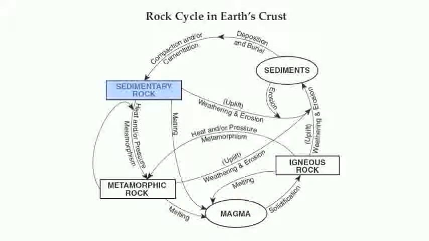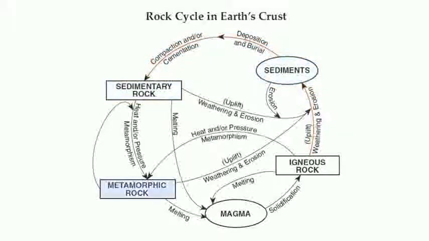Your sedimentary rocks undergo uplift, which means land gets forced upward. That land then gets broken down, called weathering. That land gets eroded, called erosion. It means it gets transported to a different location. Those rock fragments that get transported are what we call sediments. Those sediments then get dropped off, and they get buried, deposition and burial. Then they get compacted, which means that the particles get close together, and they get cemented, or they get glued together to make a sedimentary rock.